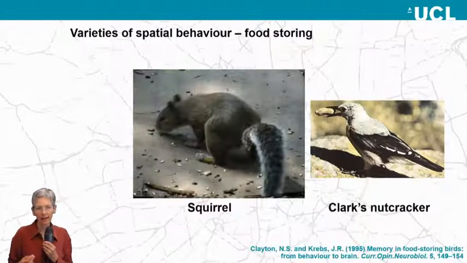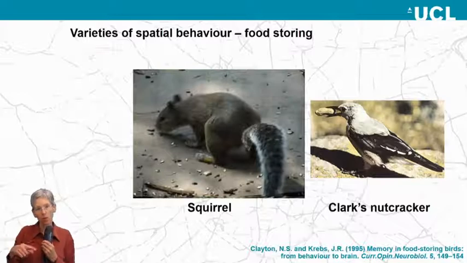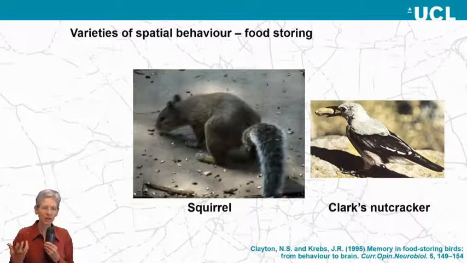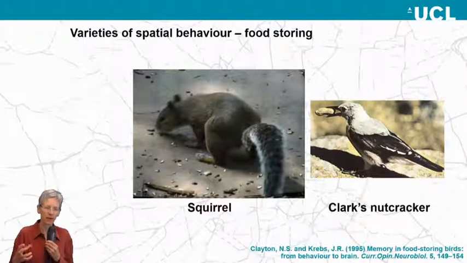And Nicky Clayton, who has studied these birds for quite a long time, has found that they can also register whether, when they stored the food, they were being watched by another bird. If they were being watched, they'll wait for some period of time, and then when the other bird's gone away, they'll take the food and hide it somewhere else, so they'll move it. She's also shown that the animals can remember not just where they stored the food, but also what they stored. We'll come back to this later. So they have this quite detailed memory of the location.